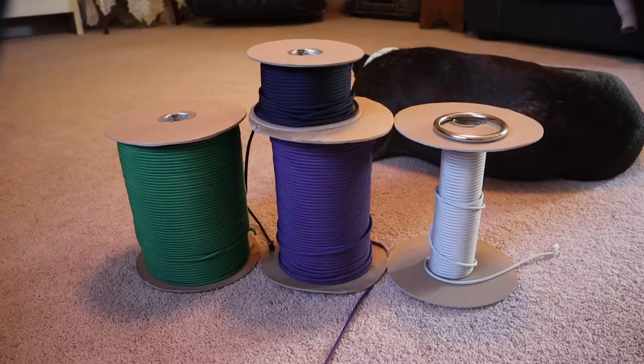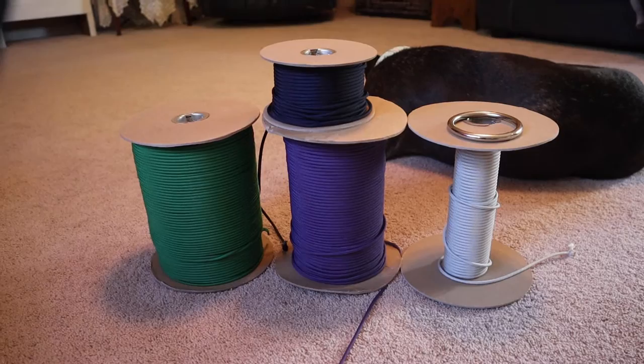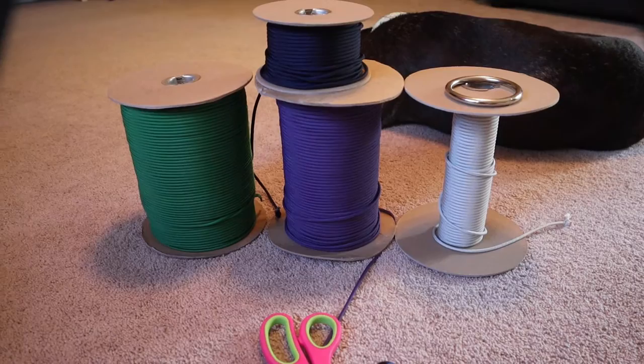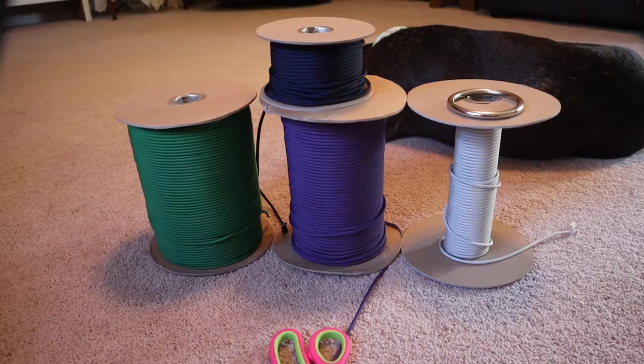All right, so here are the materials that we're going to be using today. All of this is 550 Paracord. You can see we have the green, the blue, the purple, and the silver, as well as our 2.5-inch nickel-plated steel ring up there on the top. I've also got my screwdriver and my scissors, and I have a lap desk over here, which you'll see in a little bit. Towards the end, we also will need a lighter.